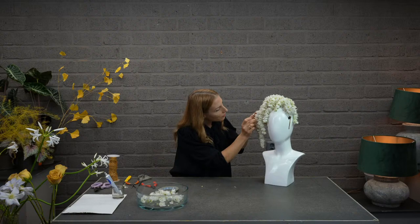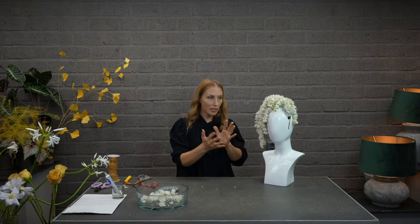Okay, so ideally I would like to spin the piece around and finish these little gaps here. But I think for the purpose of today, that's a good coverage.